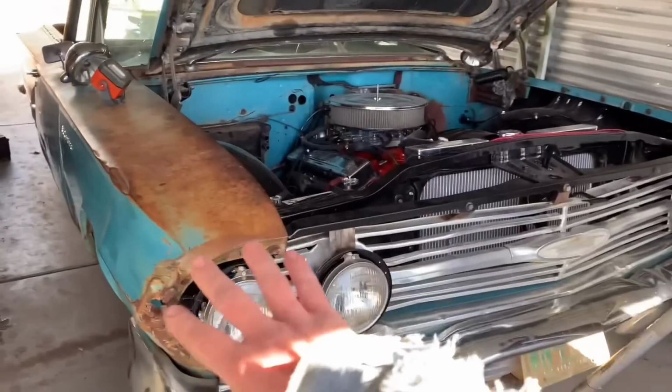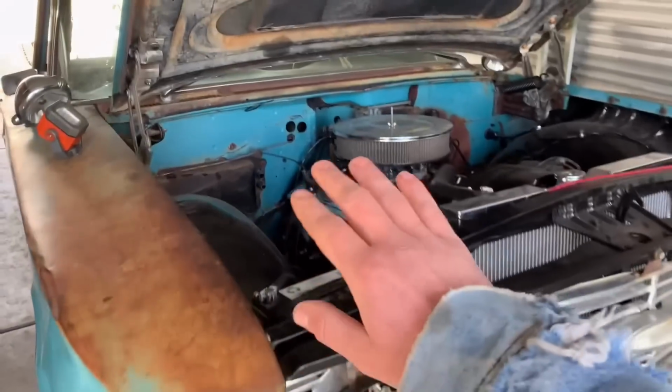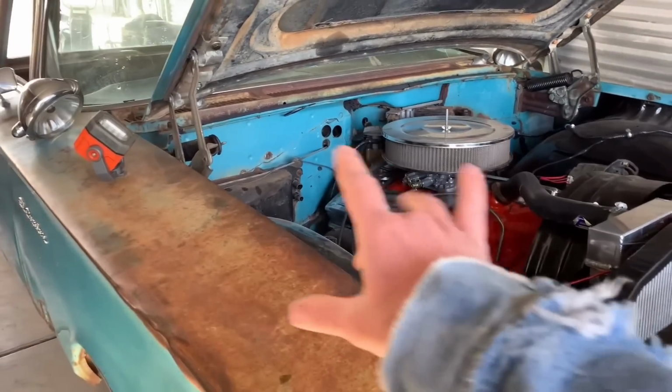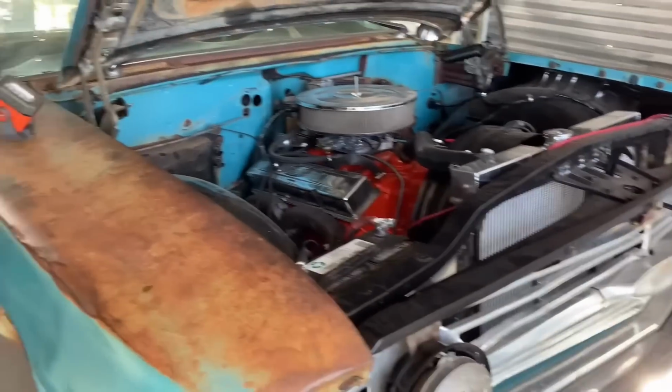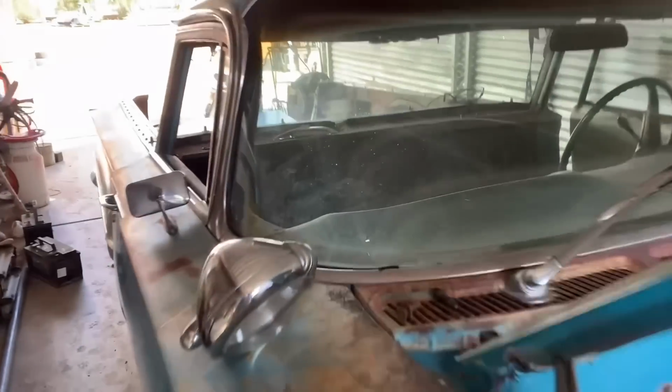If you haven't watched the previous videos on this, definitely go watch them. We put another motor and tranny in it. This is a stock 327 with a 350 turbo. Pretty much had to rebuild the entire front end. Have a couple videos on it, I think four or five. Go check them out after this one, of course.